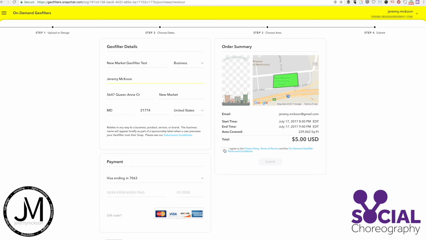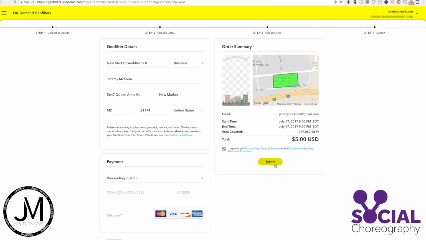And then you put in your payment information if you haven't done so already. You click the button here at the bottom to say that you agree to their policy, and then you click submit. The great thing about Snapchat is they communicate really well with customers.